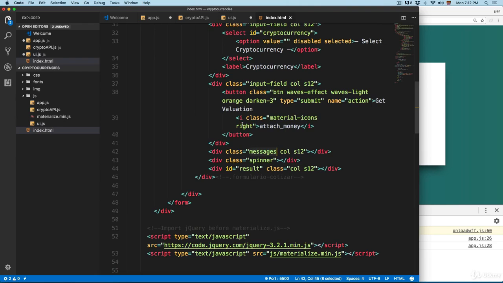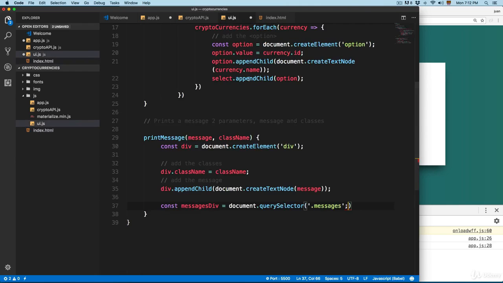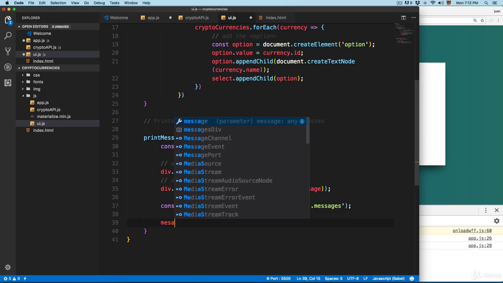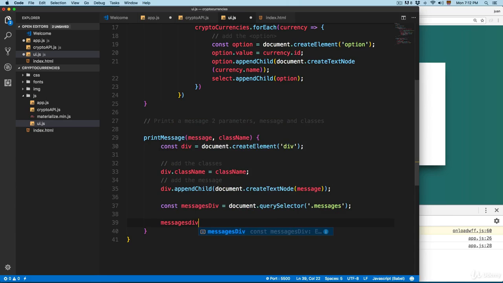Let me check that we don't have any typos. And this semicolon should be outside of the parentheses. So like this is going to insert this. What we need to add is messagesDiv.appendChild, and we're going to pass the div.